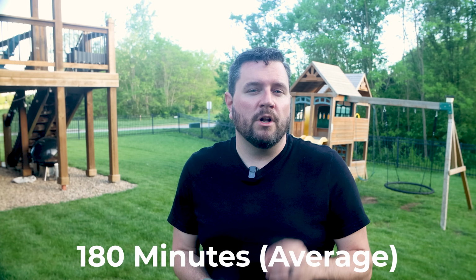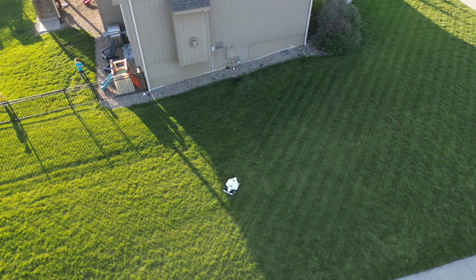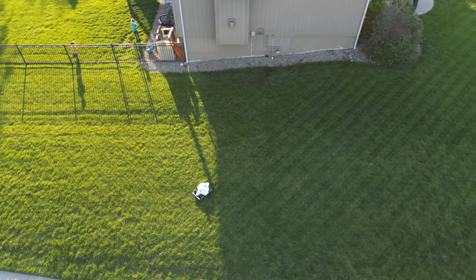Now, regarding runtime, the Luba 2 boasts an impressive 180 minutes per charge. In my testing, this equals about 5,300 square feet on one single charge, even with the fancy angle cuts that I like to use.